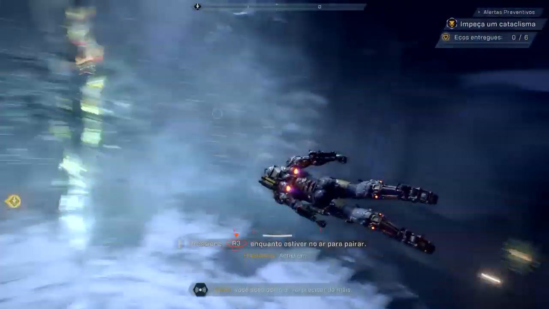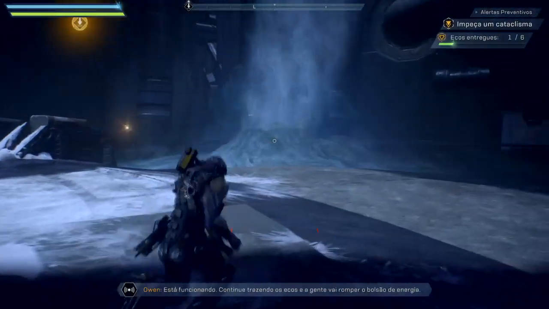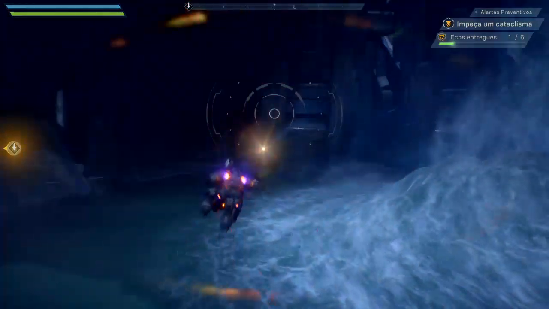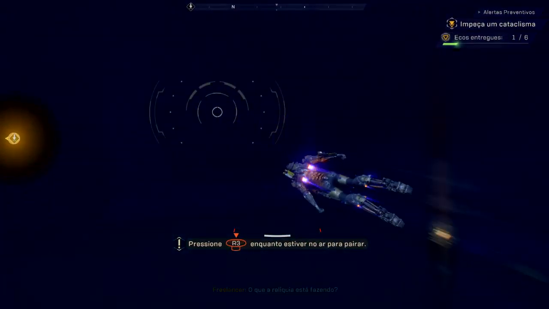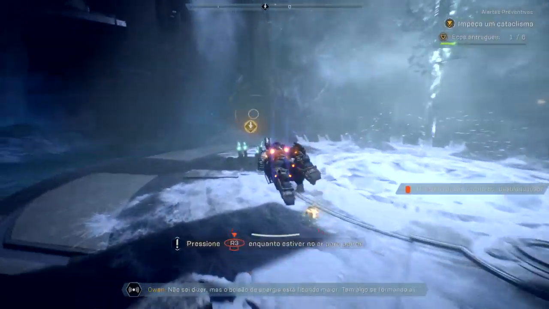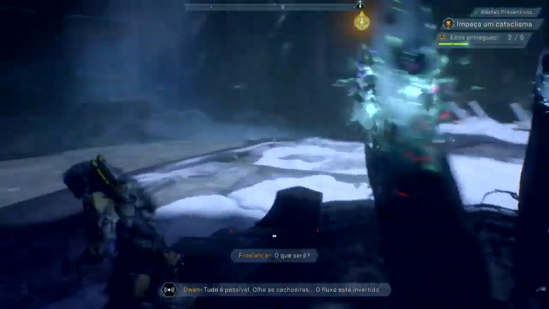Come on. You know the drill, you'll need more. It's working. Keep the echoes coming and we'll collapse the energy pockets. What's the relic doing? I can't tell, but the energy pocket's getting bigger. Something's forming in there. What is it? I mean, anything is possible. Look at the waterfalls, they're going backwards.